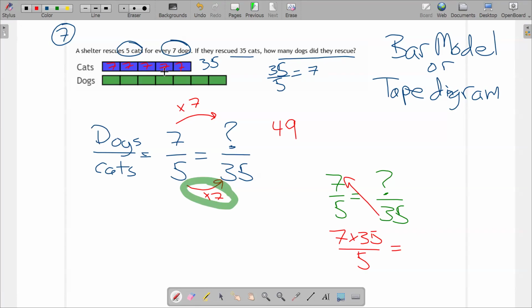And the point of the tape diagram is that every block that size should be worth 7. So that means all these guys should be worth 7 too. How many 7s are there for the dogs now? Yeah, there's 7 of them, so there must be 49 of them. So it turns out I don't even have to resort to a proportion if I have a picture like this. I can just do a little bit of arithmetic and then fill in the boxes. And you will see this a lot in elementary school worksheets, where they have problems like this that look kind of complicated, but it turns out they can just do a little bit of work and then fill in boxes and come up with an answer, which is kind of fun.